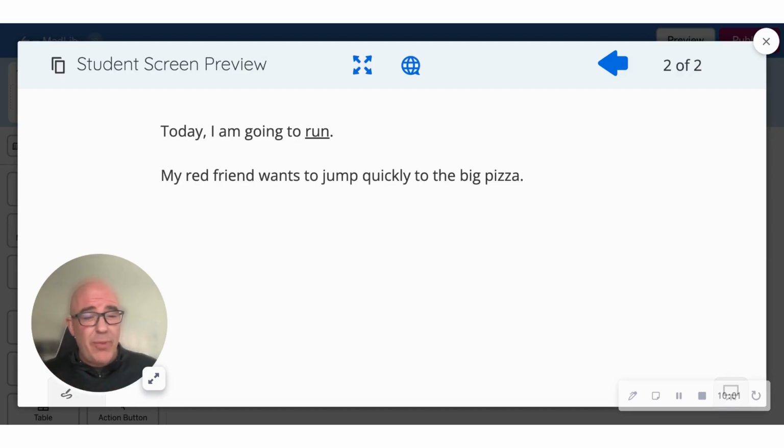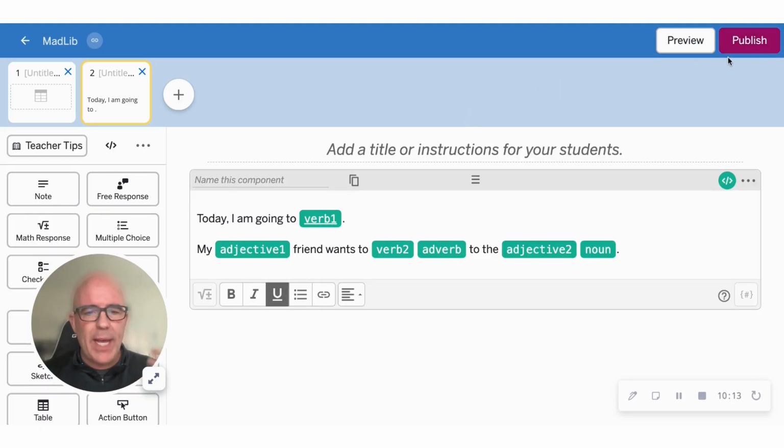Like I said, get creative with it. There's lots of different ways you could tie this to content or build this to make this how you want it to. So let your creativity soar a little bit, and then also let students be creative. I think it's a great way to do it. And when you're finished, you can hit that publish button. It will create it for you. And I would encourage you on something like this, let students enter in that screen one, just paste them into that first screen, let them put their ideas in it, and then unlock it. And look at all the different screens and different things students come up with and create as you're building this.